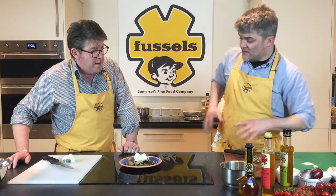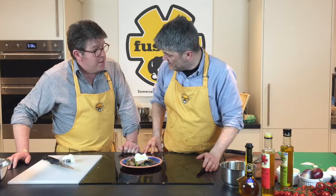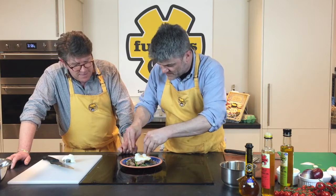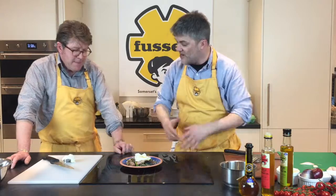Okay. Now at this point here, when I was in Italy, they put a little bit of parmesan on this, you know that. A little bit of parmesan right at the end, yeah. Just a little bit of salt. We're talking about the salt at the end, yeah. So that'll enhance the truffle oil, the mushroom. Yeah. It's fun getting it all there together.